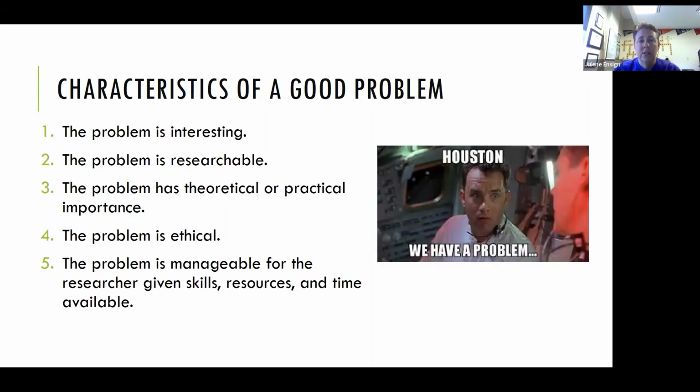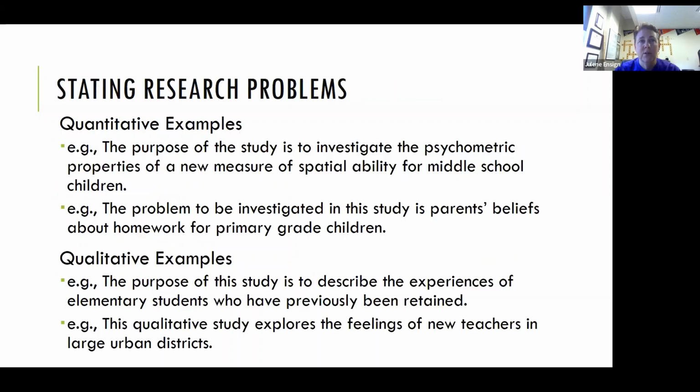So you just watched in the last chapter, chapter 2, all the different ethical guidelines. And then the problem is manageable for the researcher. So in this case, most likely your limiting factor is going to be time. You have a limited amount of time in your student teaching placement to be able to conduct this research, analyze the data, and then report back. And it all has to happen in one semester.